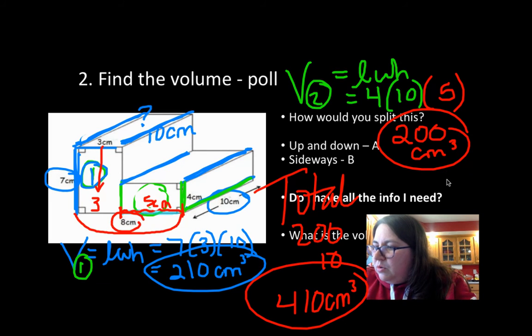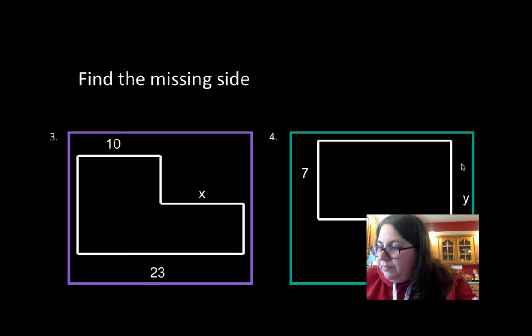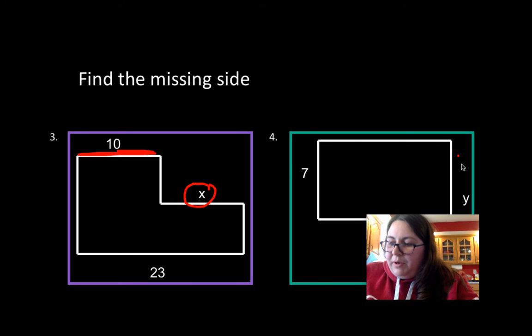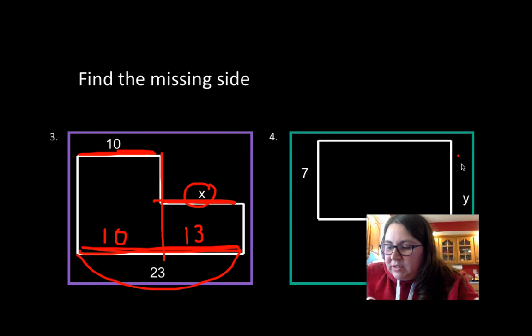Okay, so typically what students struggle with the most is how to find those missing measurements. So these are just some quick little tricks. If I'm trying to find what x is, what I know is I'm going to look for the sides that are parallel. So there's a 10, there's an x, and here's a 23. What I need to think about is all those are parallel to each other, so I can compare them all. So then I'm going to say, well, if I know that's 10 there, I know it's 10 at the bottom here. So if this whole thing is 23, this part has to be 23 minus 10, which we know is equal to 13.